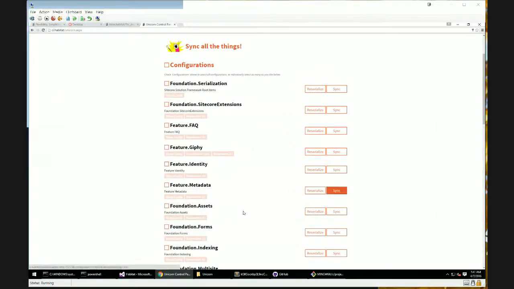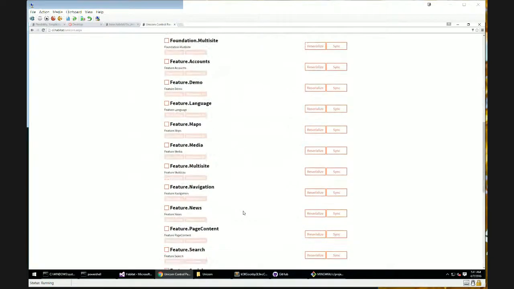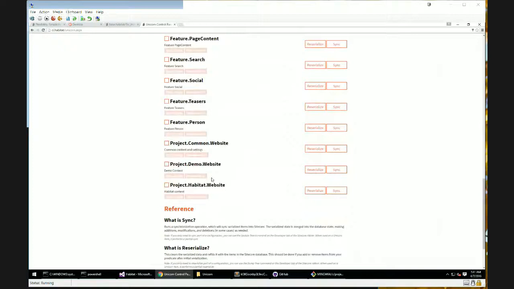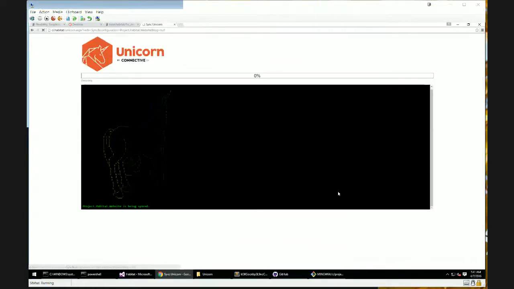What we need to do once we're in here is we need to go and grab the project.habitat.website configuration. The reason we need to sync this particularly is because it contains the Giphy sample page, which is not transparent sync.